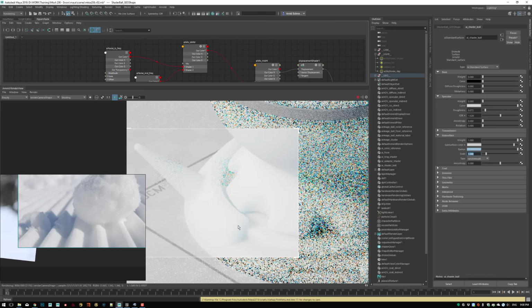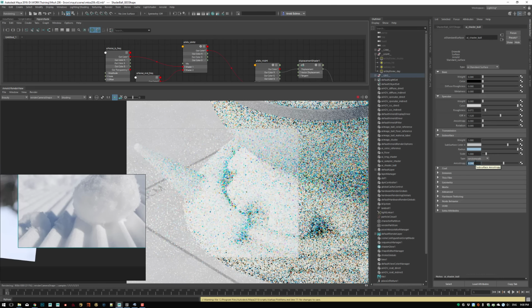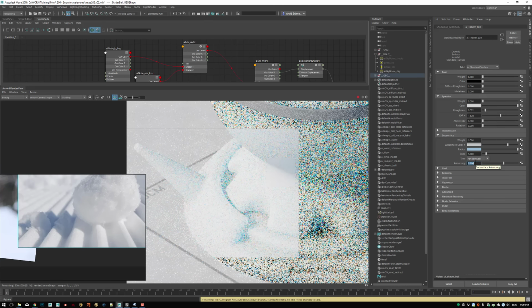Okay, and you can see the effect gets a bit stronger now. Also, let's try to make it a bit darker, and then you see even more how it's becoming more translucent, I guess. Okay, so let's try to work with the anisotropy. The higher you increase the anisotropy, the thinner the parts look, I guess. It's like a bias towards the thin side. And if you go in the other direction, you get a thicker result.